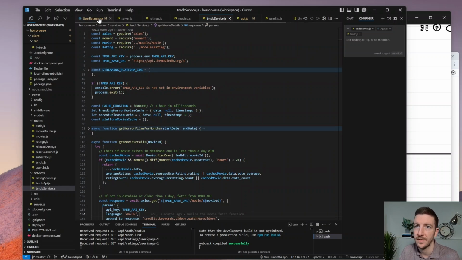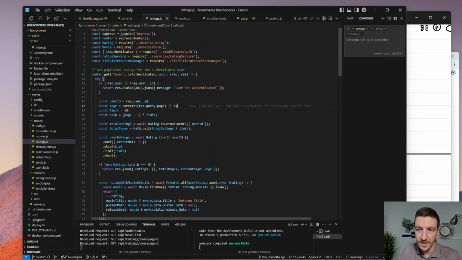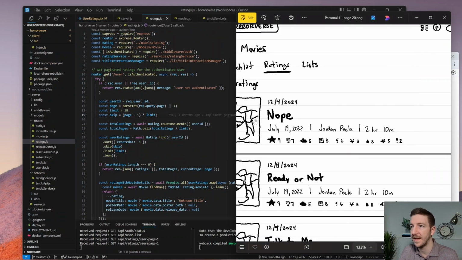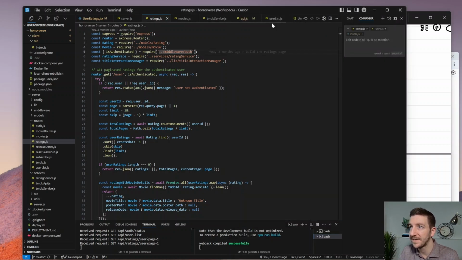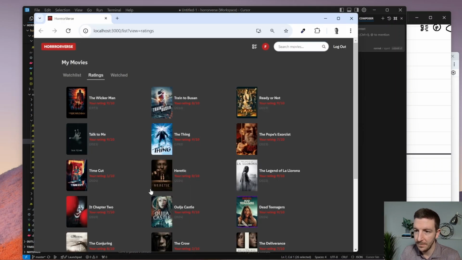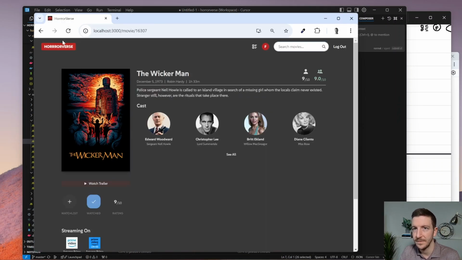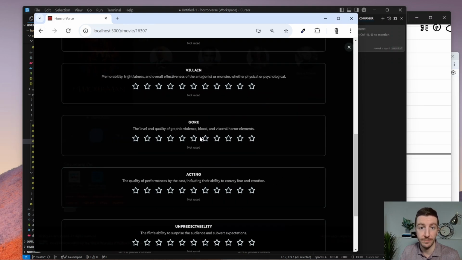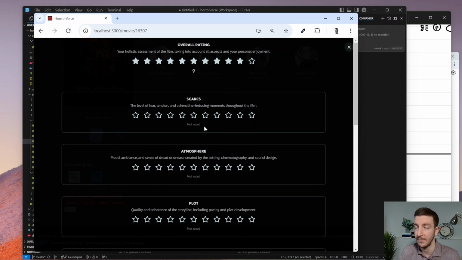That's point number one, and that's going to help us get the remaining movie information that we don't have. Point number two is we have all the ratings. We might not have the extended ratings, right? So if we look in here, the detailed ratings are being returned. This is what we get from the server right now. If we were to debug that again, Wicker Man, we can see in our rating, we didn't add any detailed ratings, so they're empty. We wouldn't have any. We wouldn't display it.